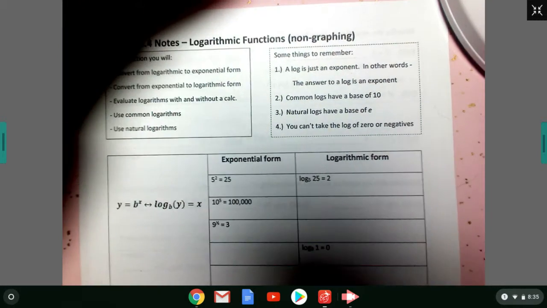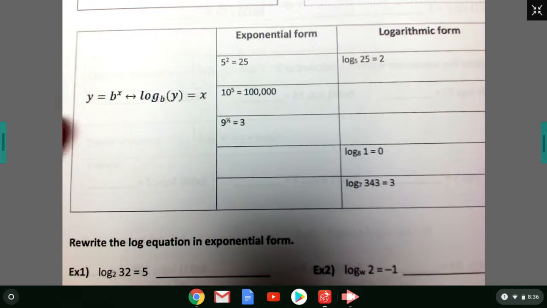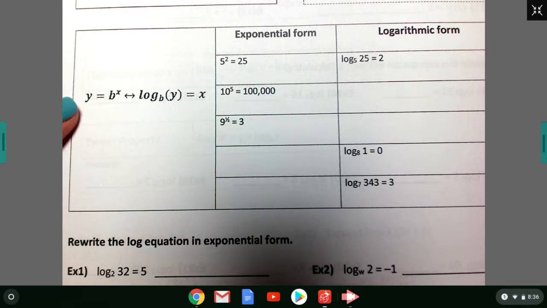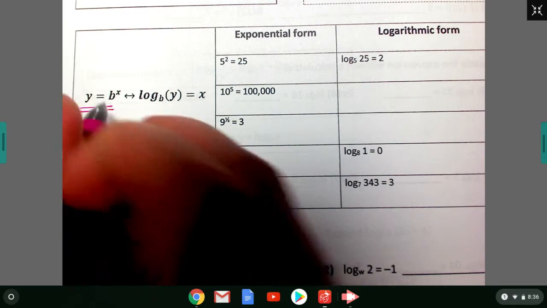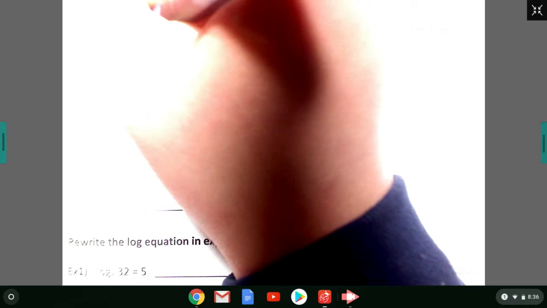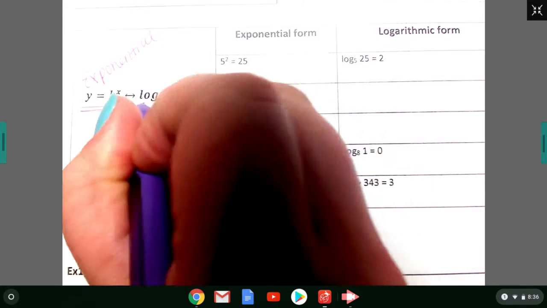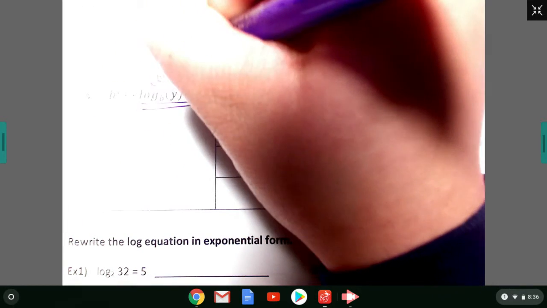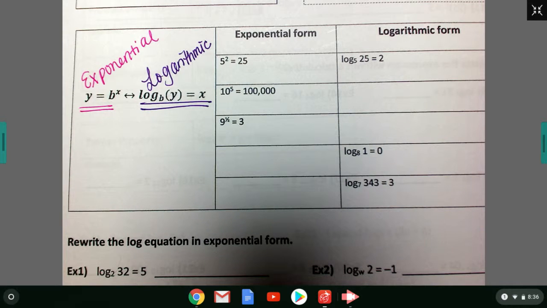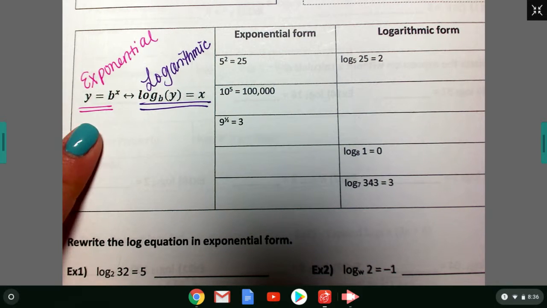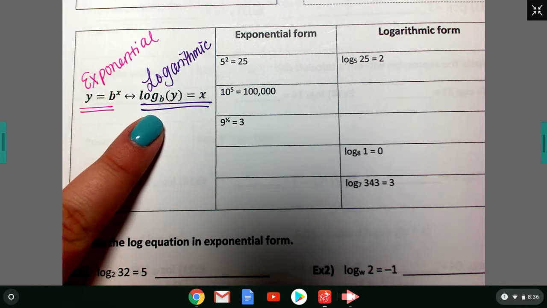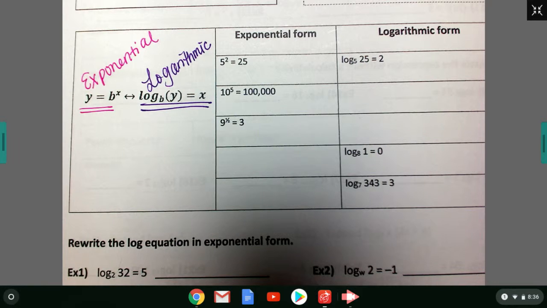In this chart, I'm going to zoom in a little bit. We'll look at this conversion that we'll use a bunch of times, and then we'll go from exponential to logarithmic or back. So the exponential form is this one, and then the logarithmic form is this one. So we'll be able to go back and forth with this. Basically what you see is this is normal, y equals b to the x. And then over here our base goes down with the log. The answer, it's like log base b of the answer equals x, or log base b of the answer equals the exponent, however you want to think of it. But we'll switch back and forth with these.